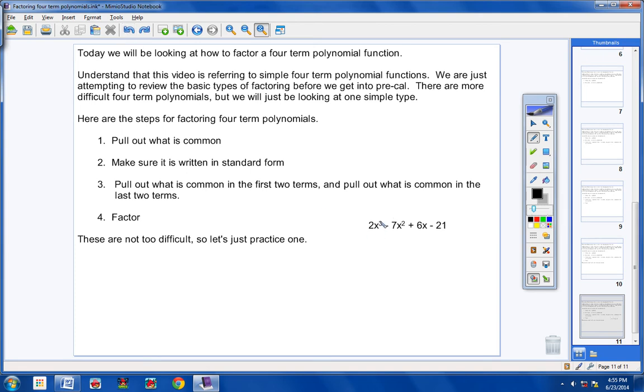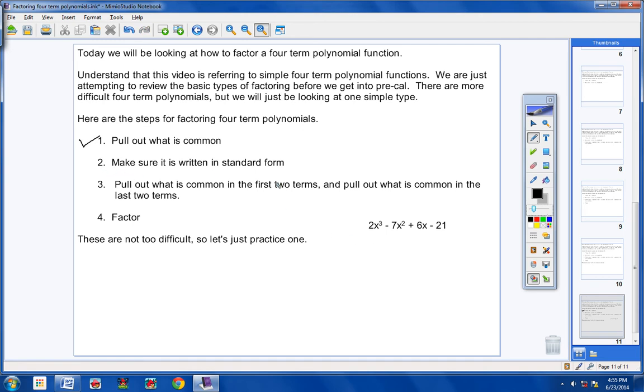Also notice in this term here I have 3 x's, this term here I have 2, this term here I have 1, but this term here has 0 x's. So I cannot pull out any x's from all the terms. So step 1 is already finished, but always stop and check first, students, and make sure that you can't pull out something that's common. And if you can, be sure and factor out anything that is common.